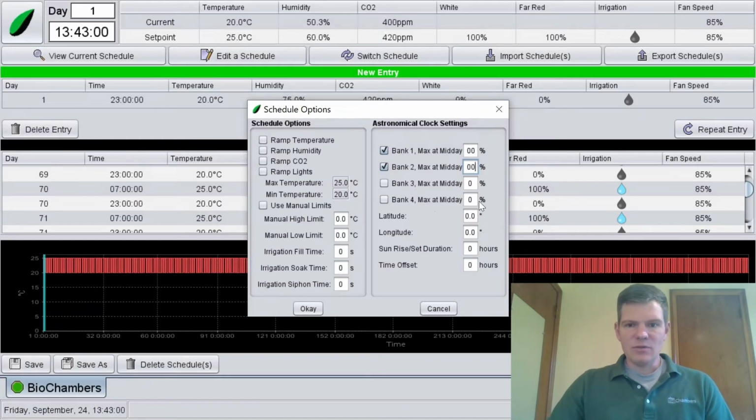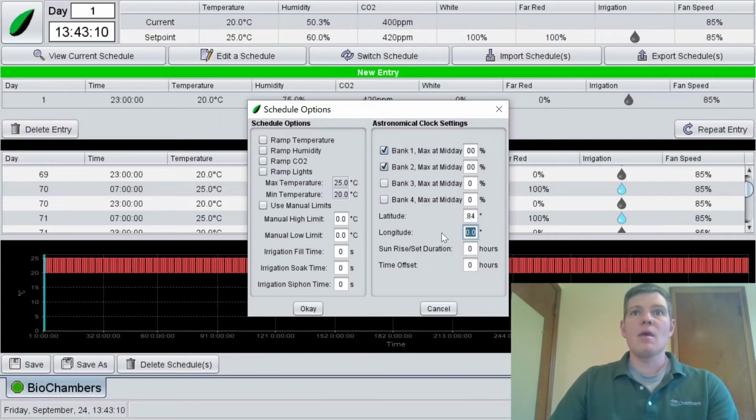Next, we're going to enter the latitude and longitude of our location on Earth that we've selected. Here we're going to enter coordinates for Decatur, Illinois. Keep in mind here that north and east are positive values, and south and west are negative. So that's going to be negative 88.95. And so you've got your latitude and longitude entered.